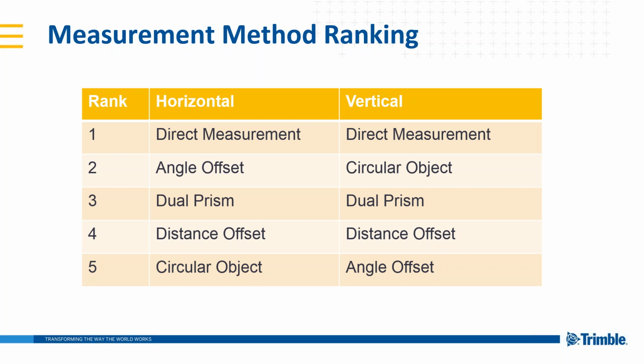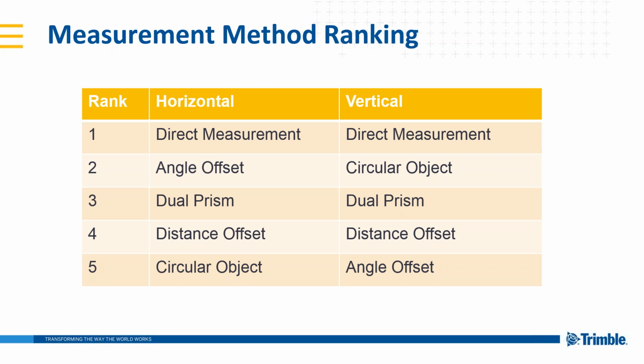There's a greater chance for error when measuring something with, let's say, distance offset, because the user, the rod man, has to get out his tape measure and measure from his current position to the object of interest. That additional measurement reduces the accuracy slightly, and therefore when you have a direct measurement compared with one of these indirect measurements, you would like the direct measurement to win over the indirect measurement method. And that's what these measurement method rankings are all about.